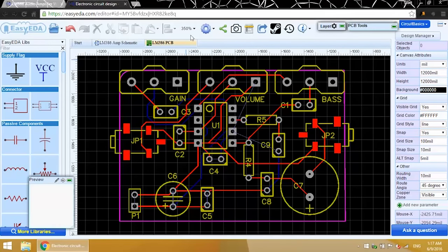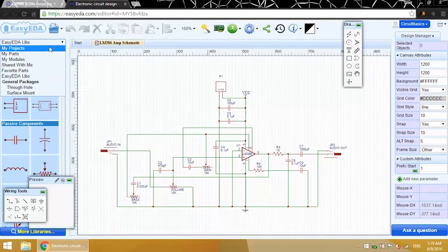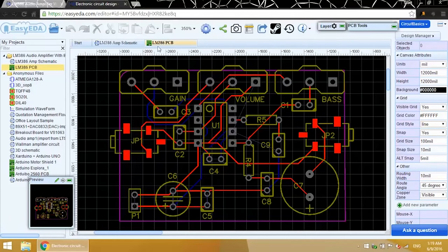If you want to close the file and come back to it later, you can find the PCB file in the My Projects section. Over here in the left drop-down menu, you'll see My Projects. Click on that. And the schematic file and PCB file will be in your project folder. Just double-click on it to open it. Alright, now I think we're ready to submit this for manufacturing.